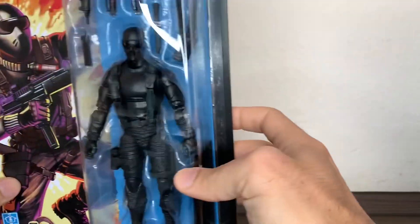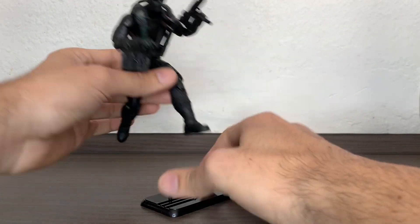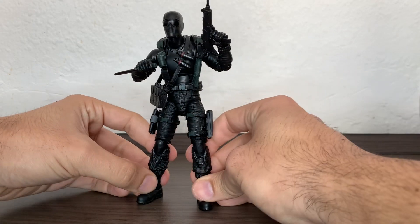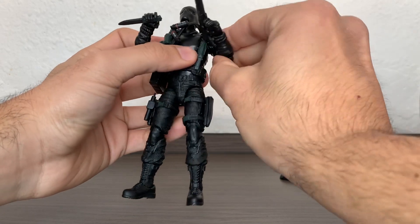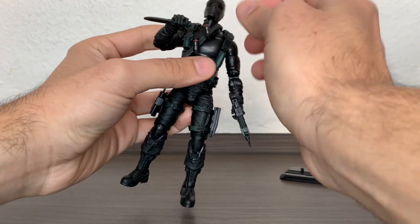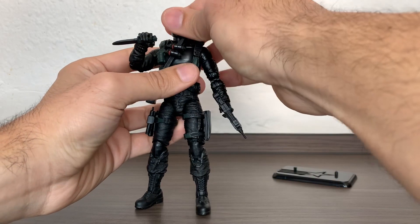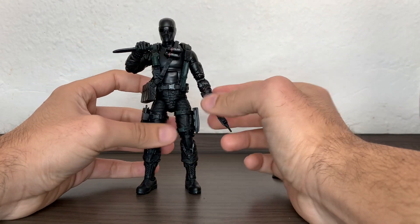Let's take this guy out and see how good he actually is. There we have our V1 Snake Eyes, or the Retro Carded Snake Eyes from the G.I. Joe Classified Retro Line — at least that's how I call it. It's a Walmart Exclusive, or something like that, Hasbro Pulse Exclusive. I got it through Hasbro Pulse. I live in Germany — we don't have Walmart here. I don't even know if there are places where Joes are sold at retail. We get everything online, but I'm so used to it now since the pandemic.